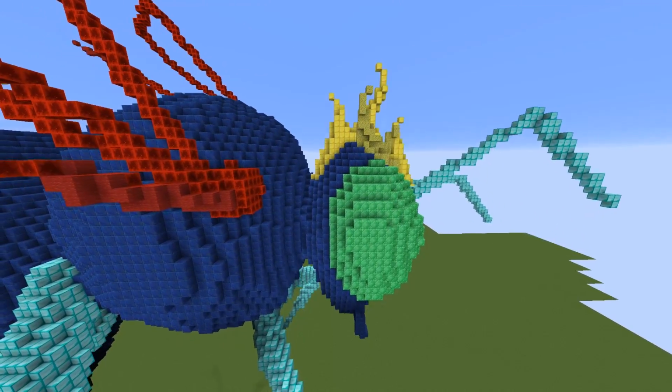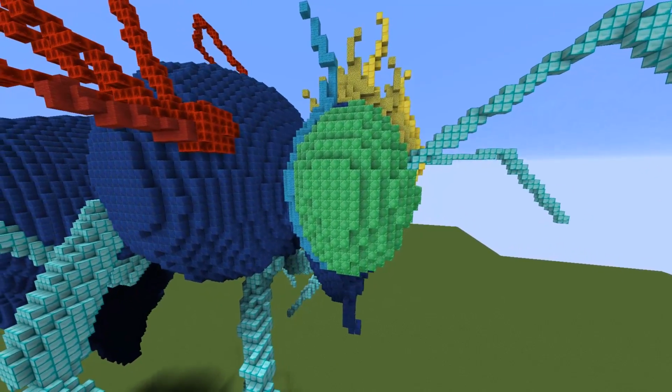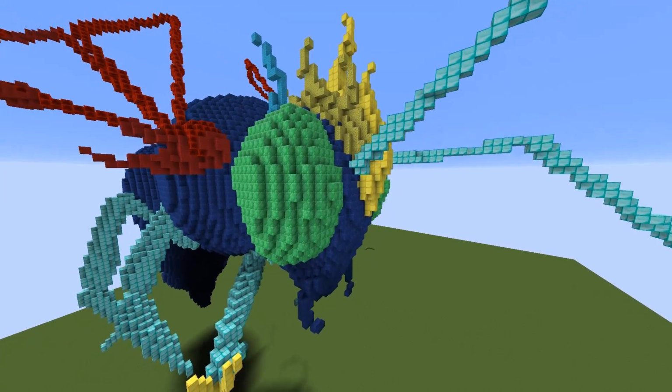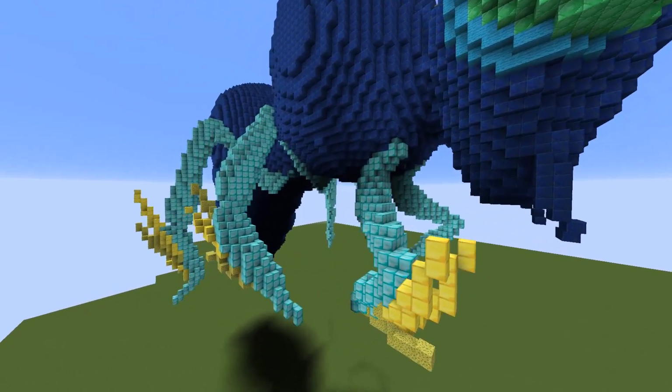Coming back to the head, I decided to remove the horns and face details entirely and try some middle pieces of fluff on top of the head. At this point, it kind of reminded me of Spyro, especially when I tried yet again to add horns with purple placeholder wool.